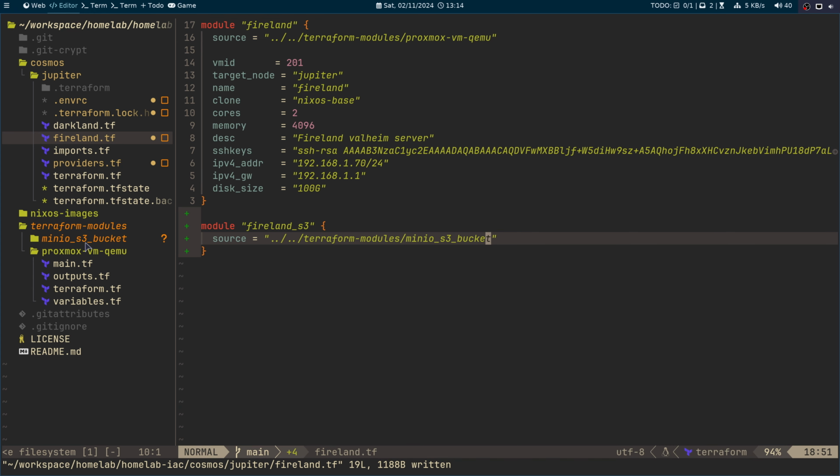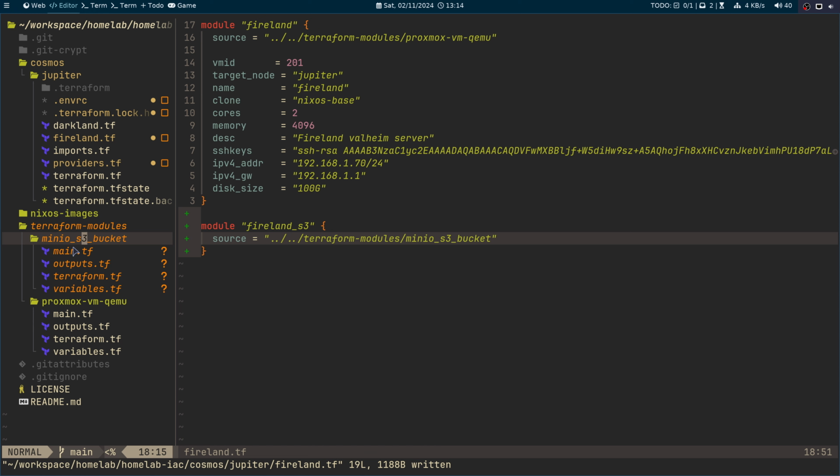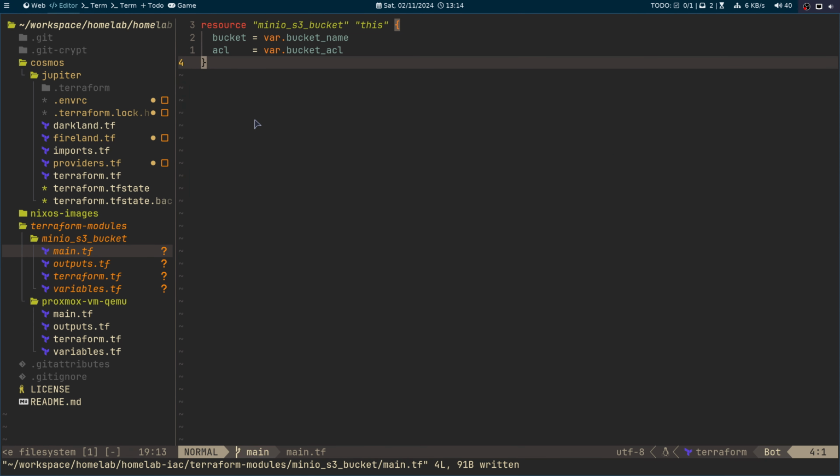The reason I am creating it as a module is that I will also add the ability to create users and policies which are attached to this bucket in the same module. So almost all the time whenever we are creating a new bucket, we need a user associated with that bucket. Okay.